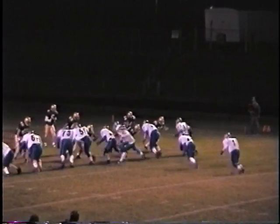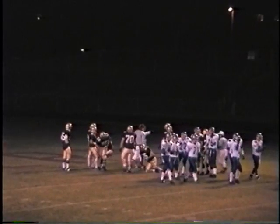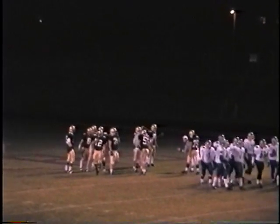Otters with a big run by Nick Dries of 56 yards, putting them right down in scoring territory again. Dries has 187 yards rushing, and the ball rests on the Otters' six-yard line. It is third down and goal. And it is Dries with the handoff off the right side, and he'll be down inside the three, close to the two-yard line, for a gain of four more, and it will bring up a fourth down and two.